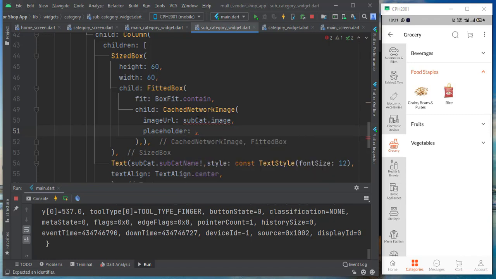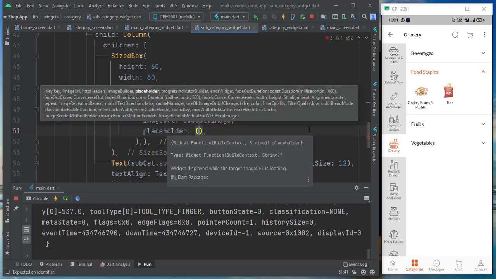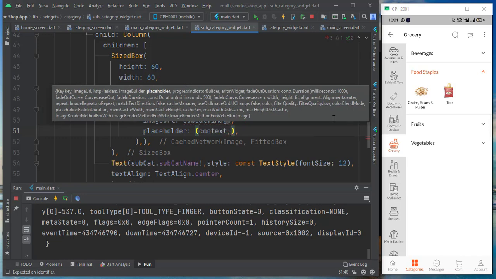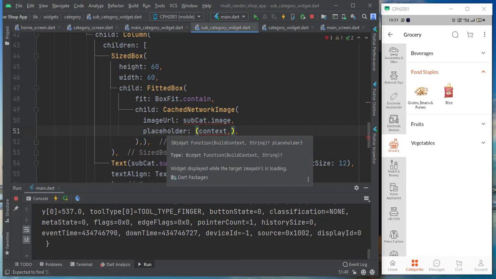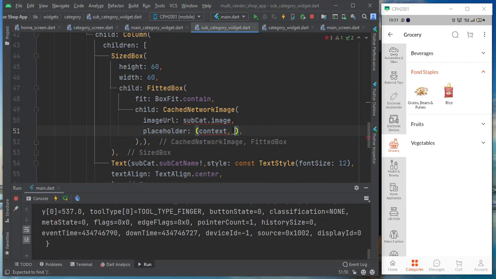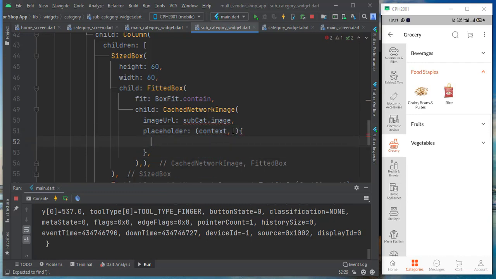Placeholder, right? It's asking for a context, then I think I need to go to the return.